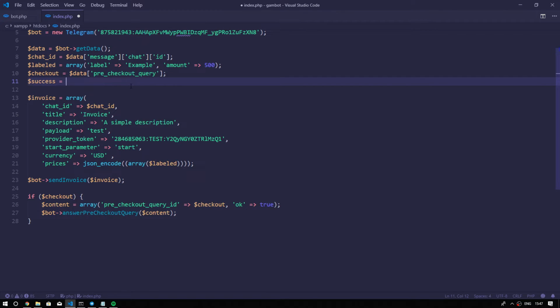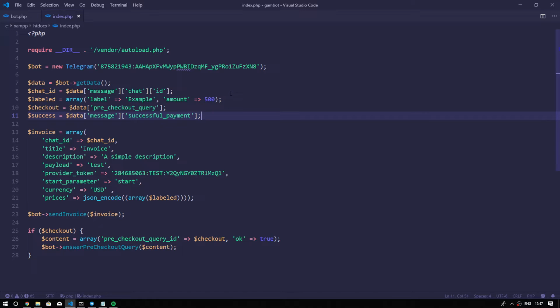You don't need to see what I'm doing right now, because I think there is a small number of people that use PHP to make Telegram bots, but I found this really comfortable. So I suggest you use PHP.